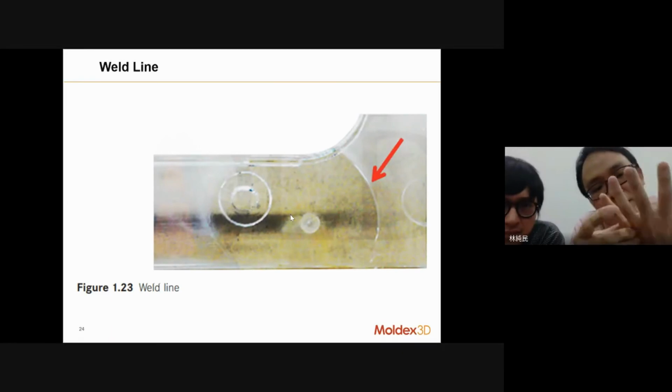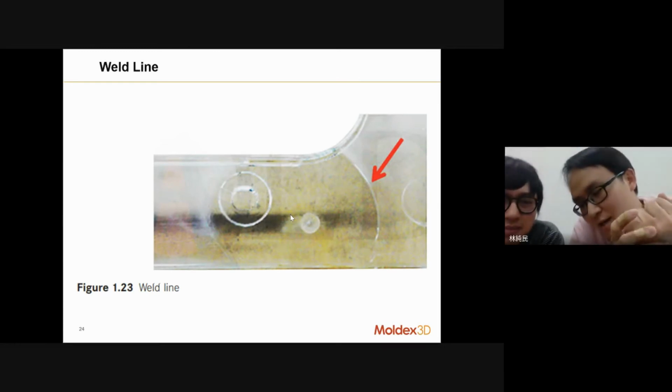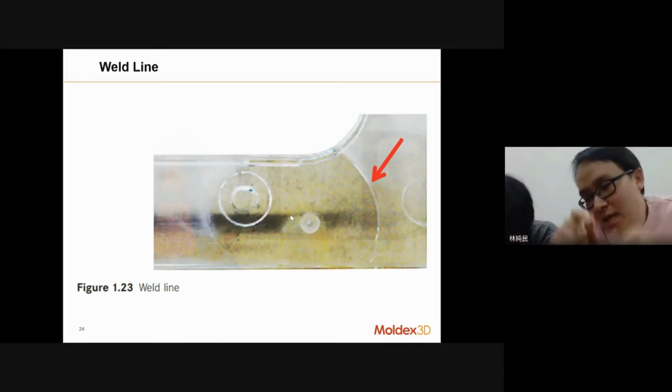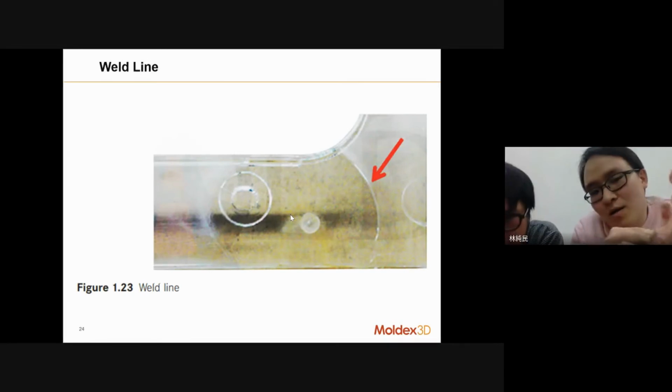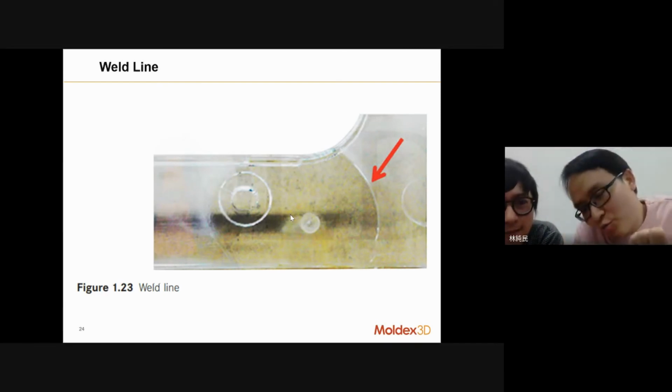what I see in my experience, most of the solution to really eliminate the weld line is to change the gate location. Or maybe if you use hot runner, you need to use the valve gate. Maybe you open it sequentially, so there will be no weld line if you have more than one gate. So those two: change the gate location. Maybe you don't want the weld line to be there. You change the gate locations to make it go somewhere else.